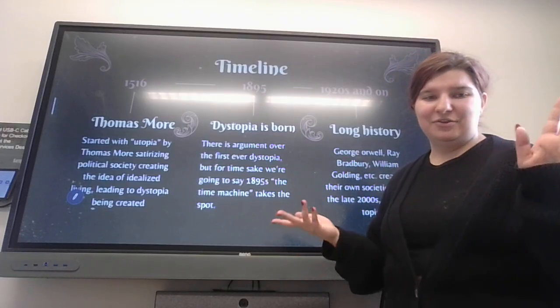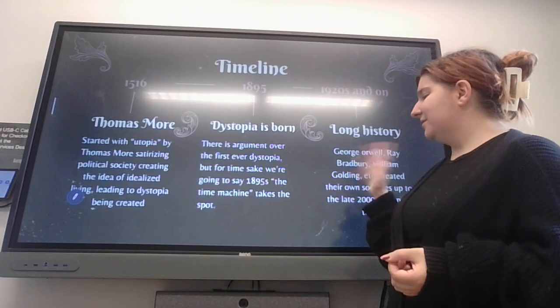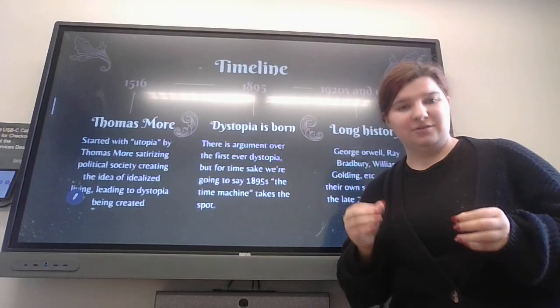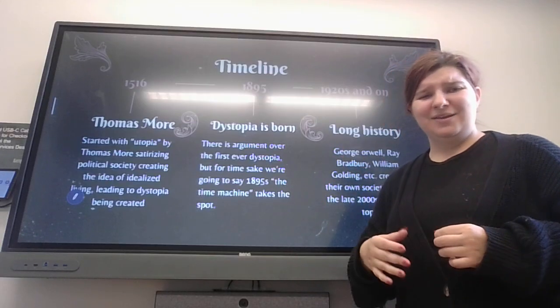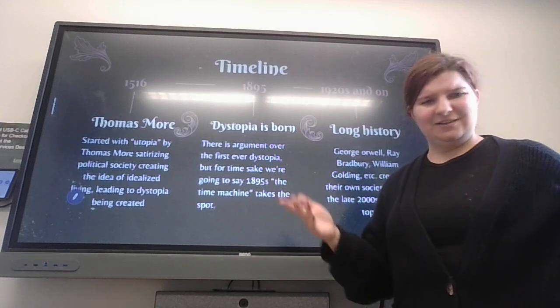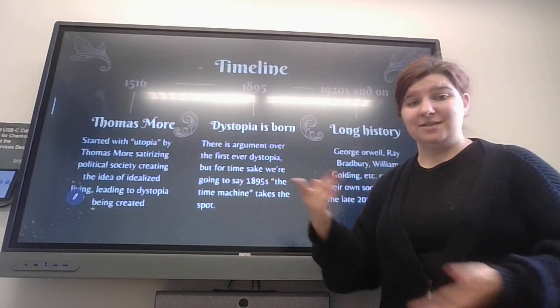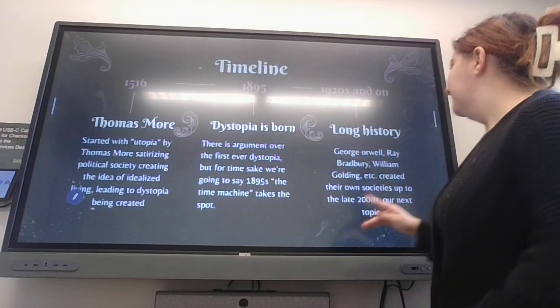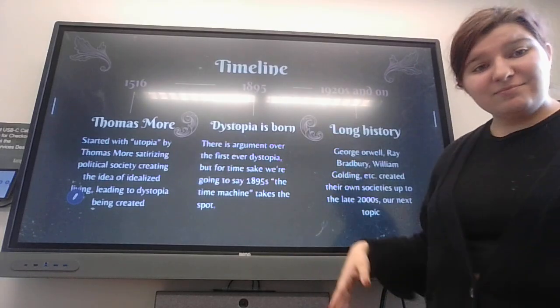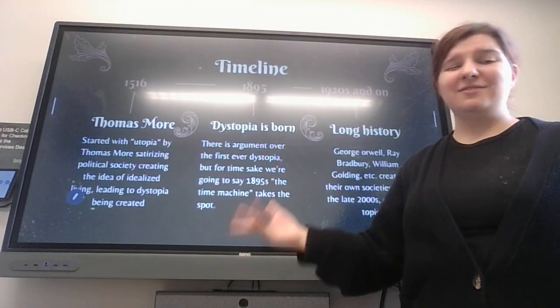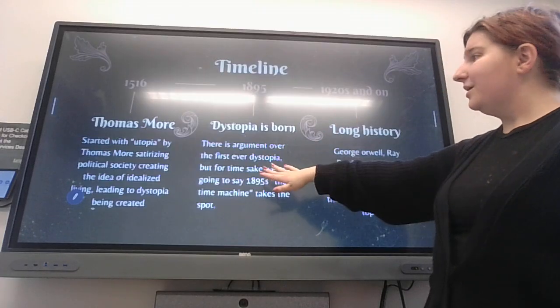We'll get into that another day, but The Time Machine is one of the first really designated dystopia books, because it's about the butterfly effect and changing the world and making a horrible place by accident and then trying to fix that. But again, we're not reading that, but that's where it came from. So The Time Machine, which also has a bunch of movies and other adaptations, created dystopia.